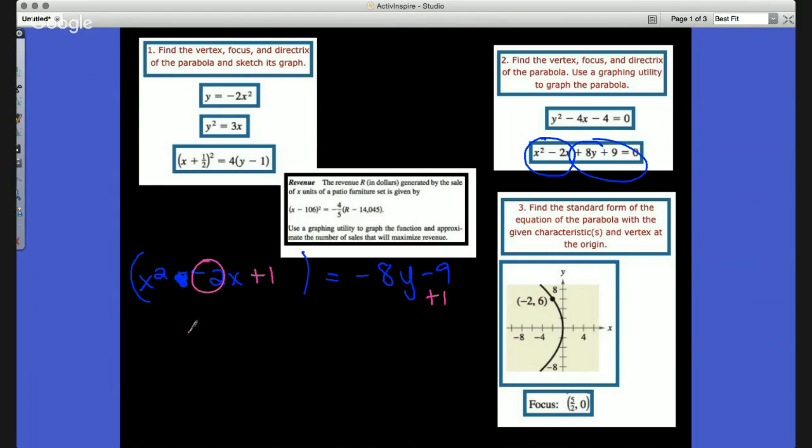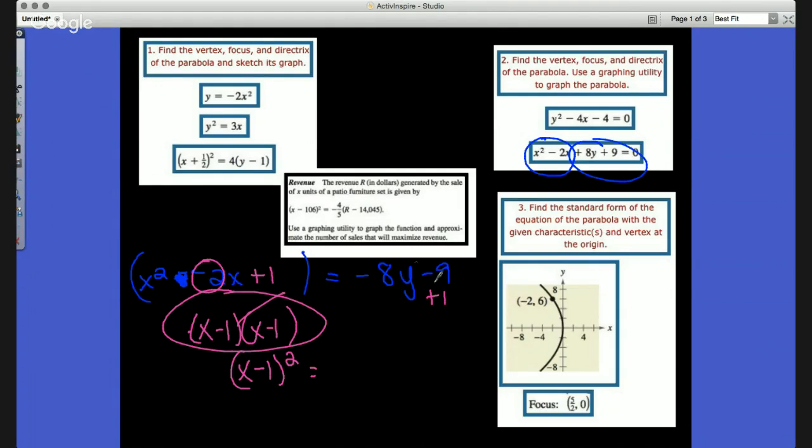And so what I got now is what two numbers would multiply on the left to get me to 1, but add to be equal to negative 2. That'd be x minus 1 and x minus 1. Or we say x minus 1 squared. Remember, we're looking for a perfect square, so if you don't get something that's perfect, probably did something wrong there.